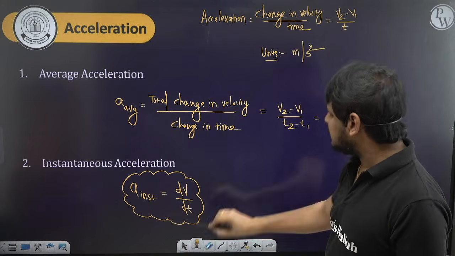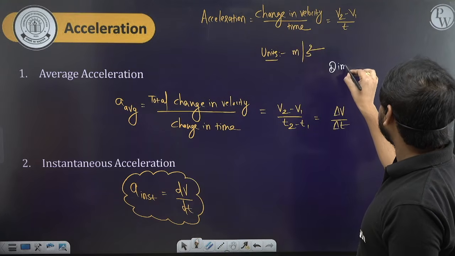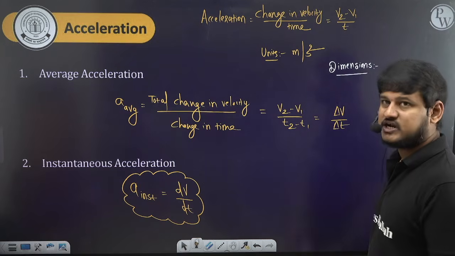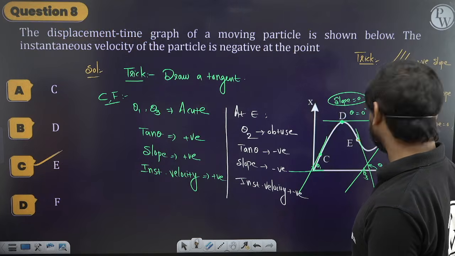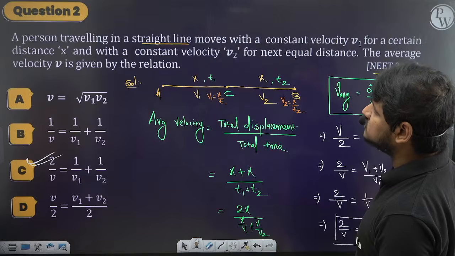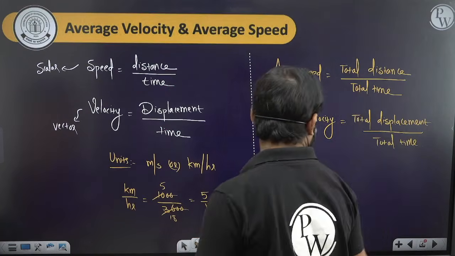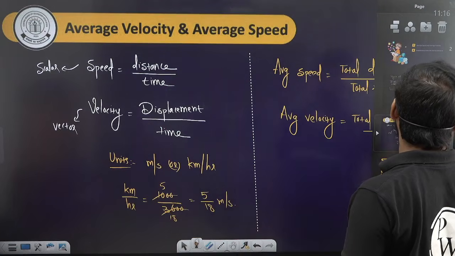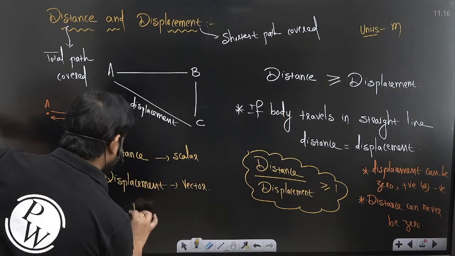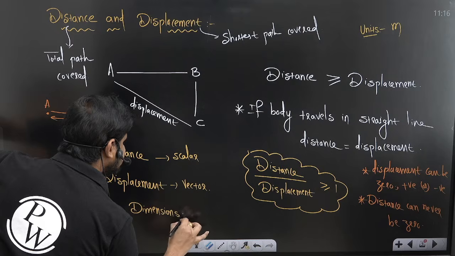What if they ask you to write the dimensional formula for acceleration? What are the dimensions? Dimensions are also important. From now you should write the dimensions. Previously I forgot to write them, so let's write them now, starting with the dimensions of distance and displacement.